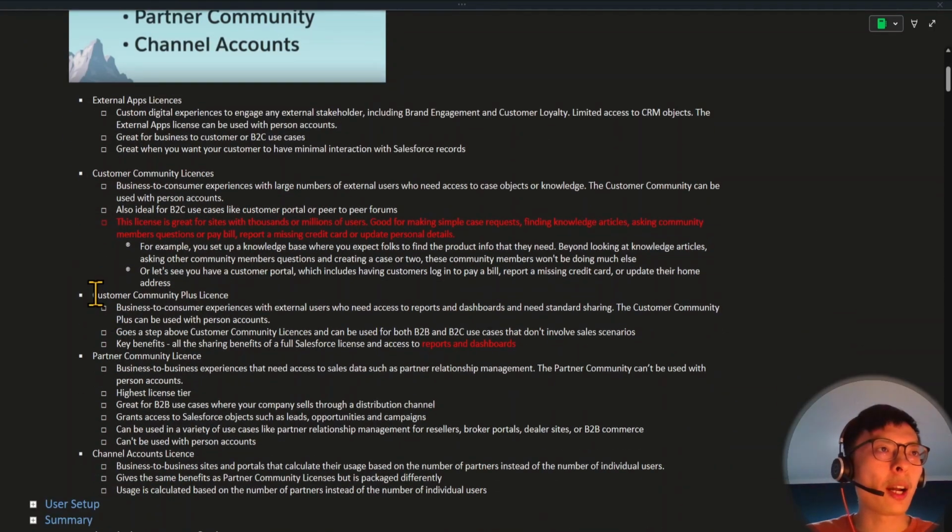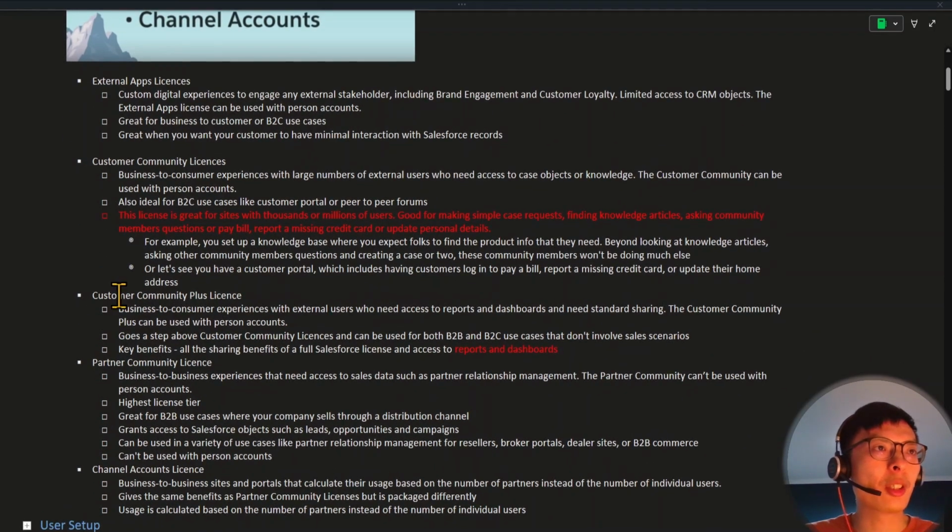Next, we have Customer Community Plus license. So this is best for business to consumer experiences with external users who need to have access to reports and dashboards and need standard sharing. The Customer Community Plus can again be used with personal accounts.